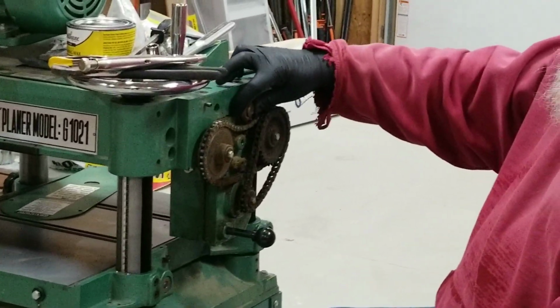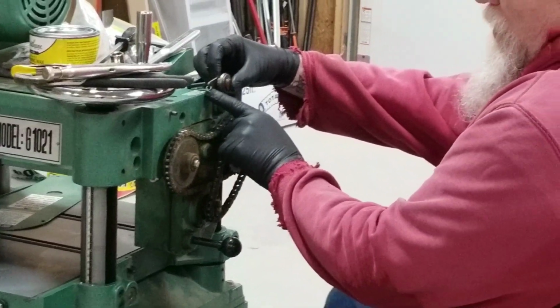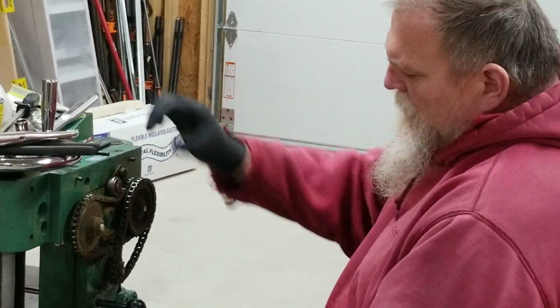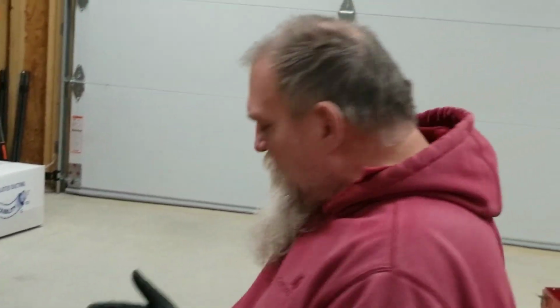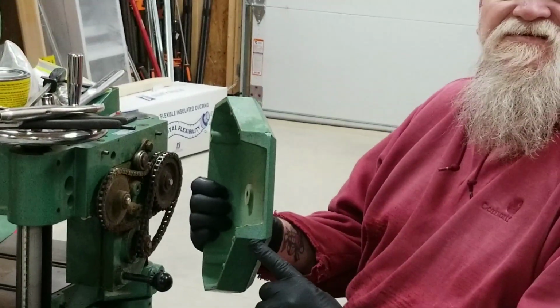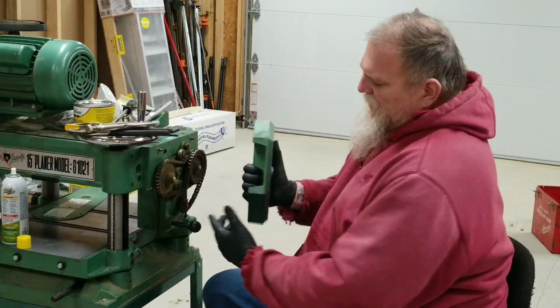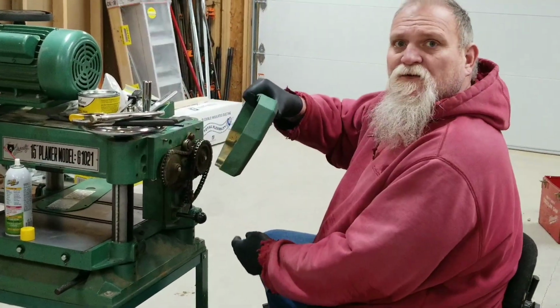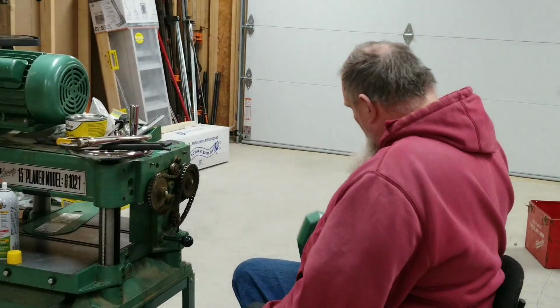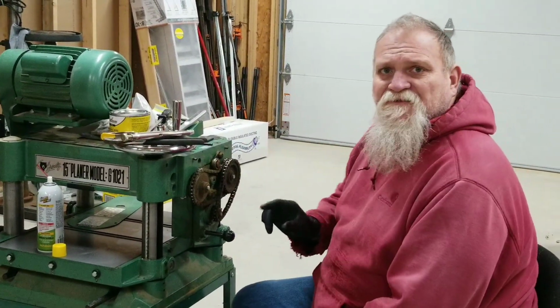So what I found so far by taking the cover off is the chain tensioner here. This tensioner, the spring broke off and is no longer visible anywhere, so it must have fell out of the bottom of the case. And I believe they have this opening here so in case something breaks, it can fall through and not jam up anything. That's the first thing I found wrong.